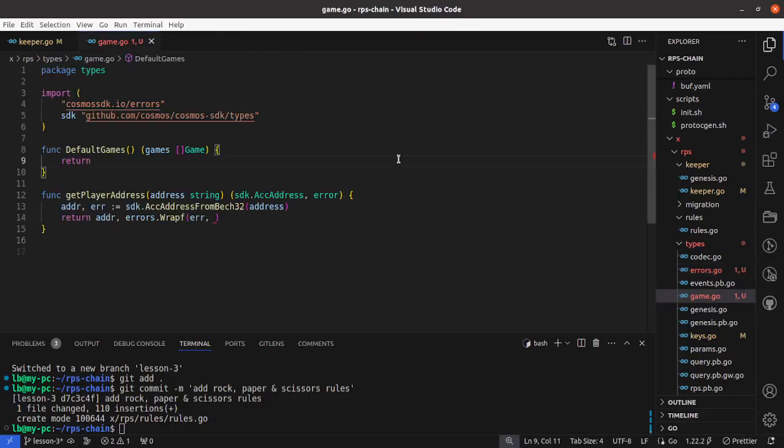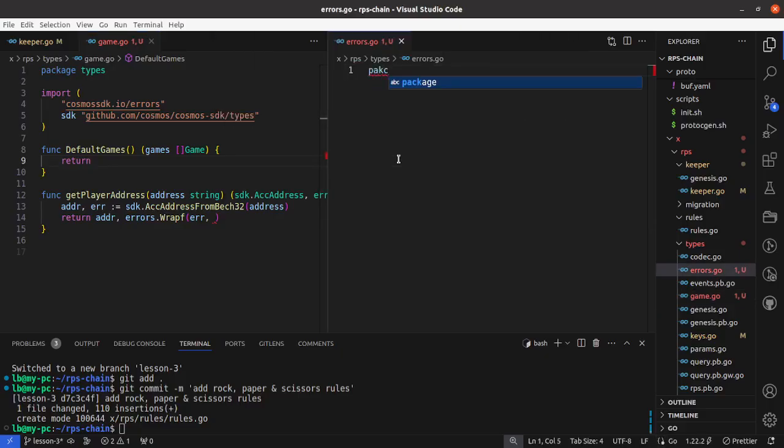Let's split this in another file, package types. And here we'll define our errors.